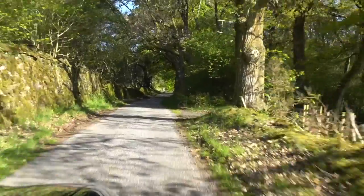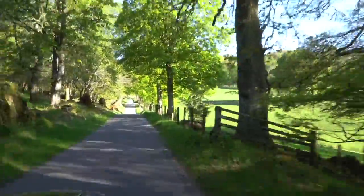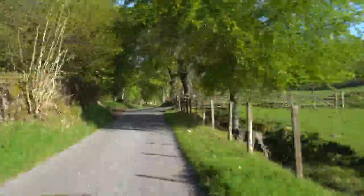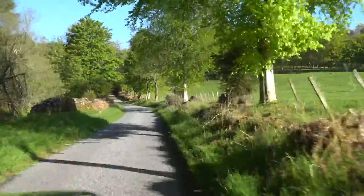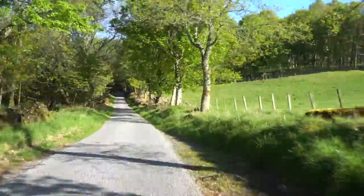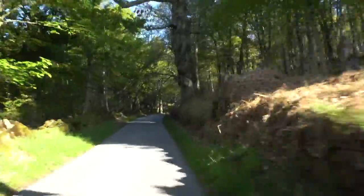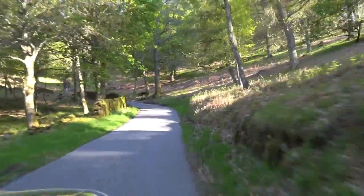Damn it, I'm mortified. I set my alarm for 5 o'clock this morning and I didn't hear it and I didn't wake up till 6. So I'm trying to get to the location of this wonderful view as fast as possible, whilst of course strictly observing the highway code. We're on a back road in central Perthshire and there's a very steep, windy road, as you can see, going up the hill.